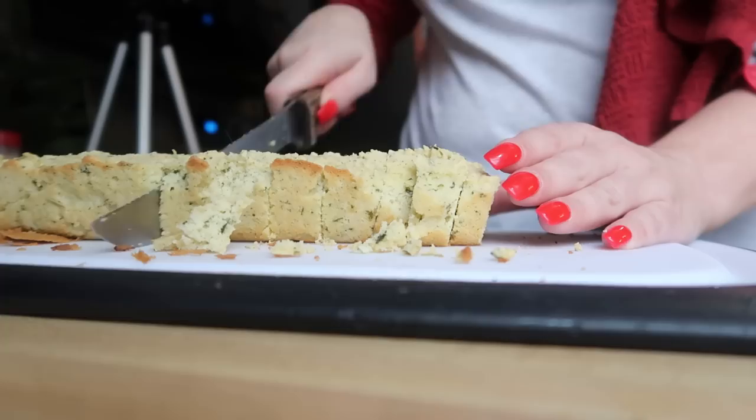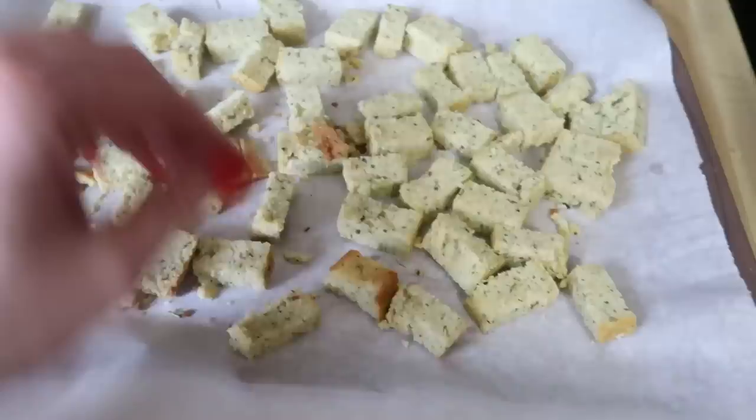Okay, so I have everything cut up into little squares on some parchment paper and a baking dish. I have the oven still going at 350. So we're gonna put these back into the oven. We're gonna let them roast for about 20 minutes or so. Let them get a little crispy, and then we'll get everything together.